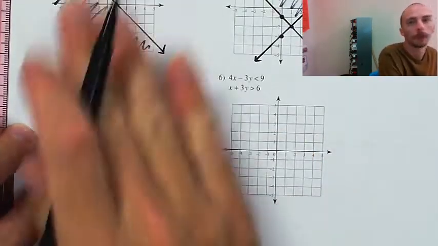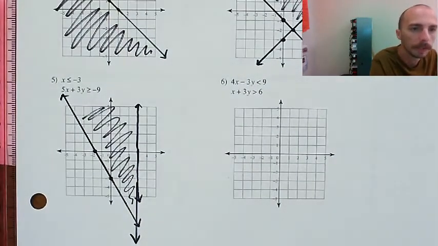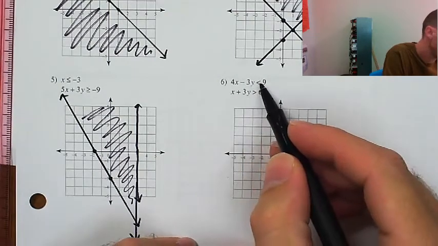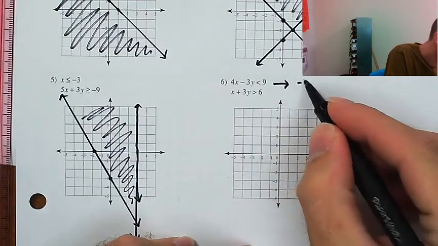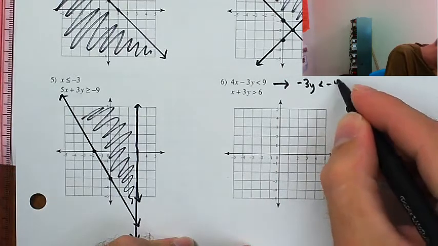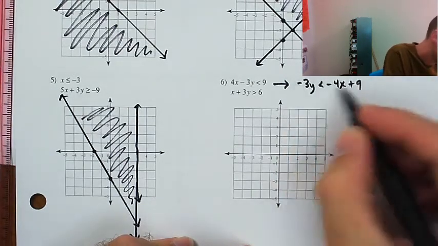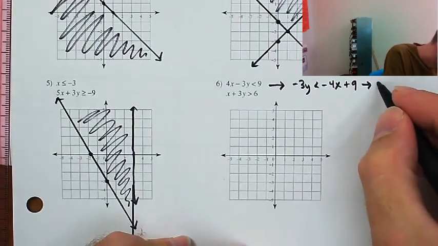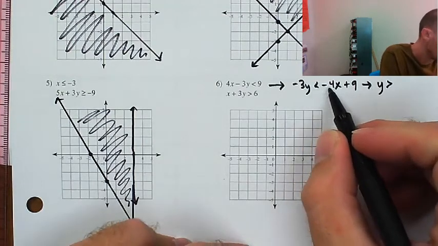But it is going to extend forever that way, right? And then, okay, 4x minus 3y less than 9. All right, this one, okay, because that negative 3y, that's going to eventually turn around the inequality. I might just solve for y in this one. Negative 3y is less than, subtract 4x from both sides, and still a plus 9. And then I would divide both sides by negative 3, and I would get just one y. It would reverse the direction of the inequality because I divided by a negative number.